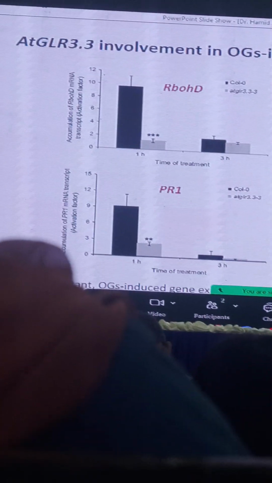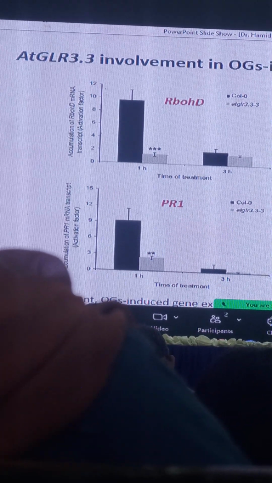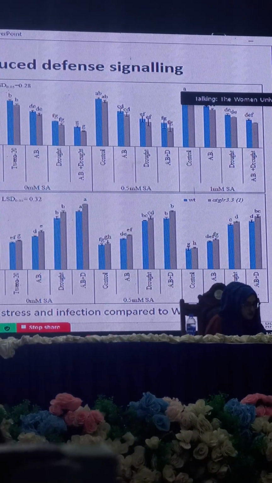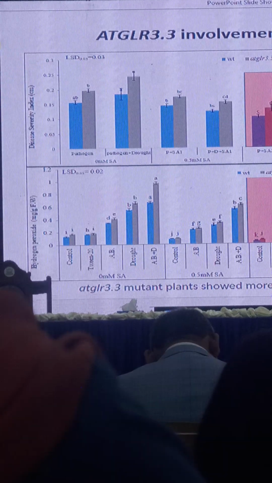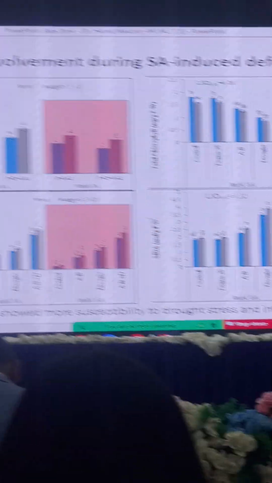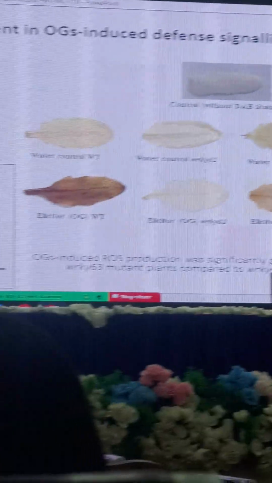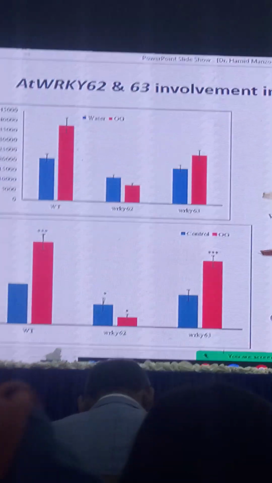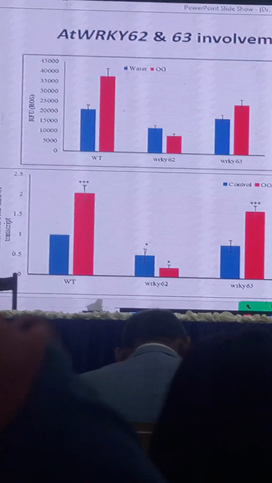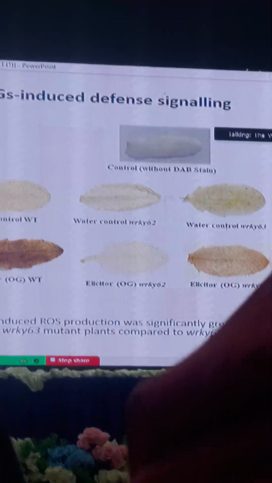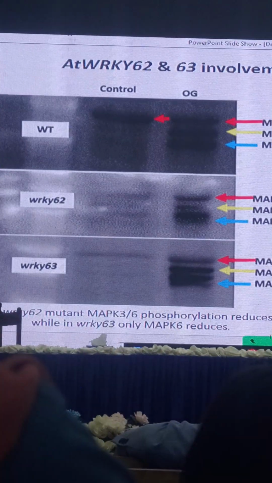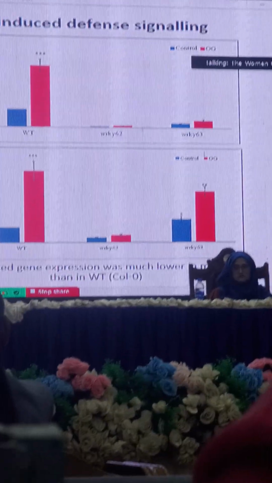And we observe the expression of PR1, pathogenesis-related 1 gene, and we observe the change in the expression of different physiological and biochemical parameters. And we observe the treatment of salicylic acid. We also performed transcriptomic analysis with these glutamate receptors, and we found some key regulatory transcription factors, and we selected two transcription factors based on the activation of glutamate receptors, and we said that glutamate receptor 3.3 is involved in this process.